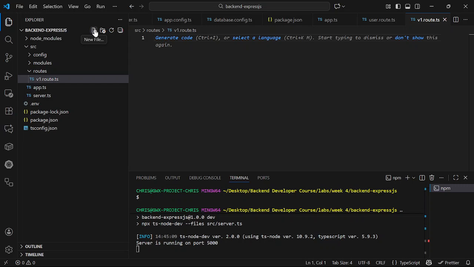So when you are building your application, you need to version it, so that this one is version one, then the next one is version two, and you know how to segregate and even complement the code. So that's why I am creating this v1 route, and I'll show you the content there so that you understand it better.